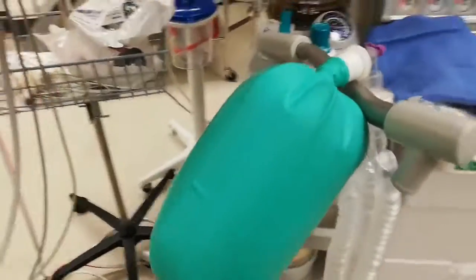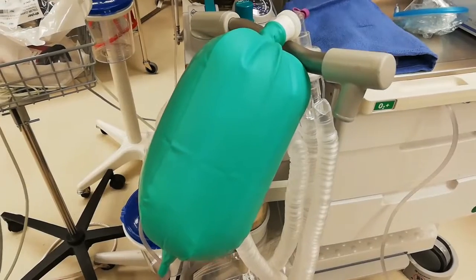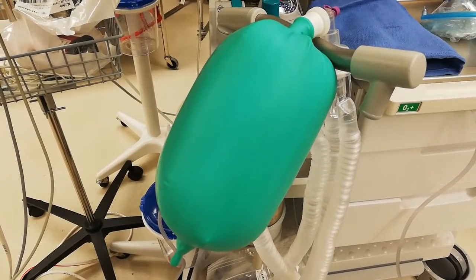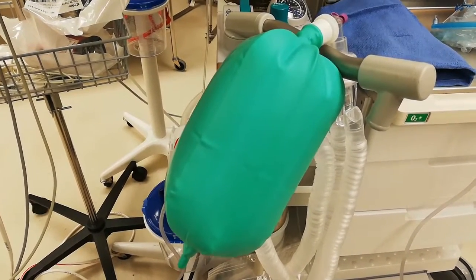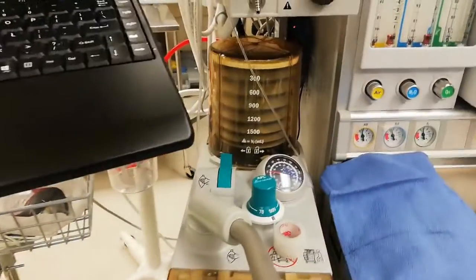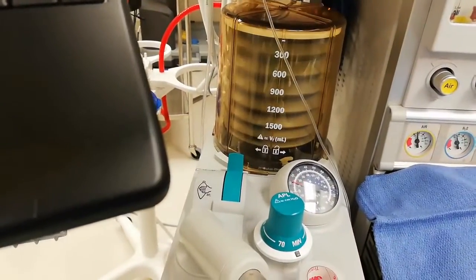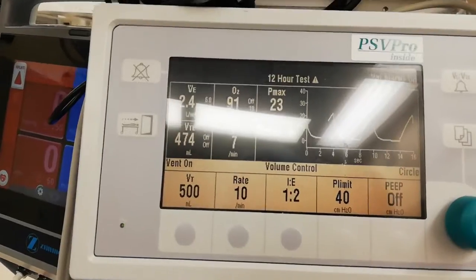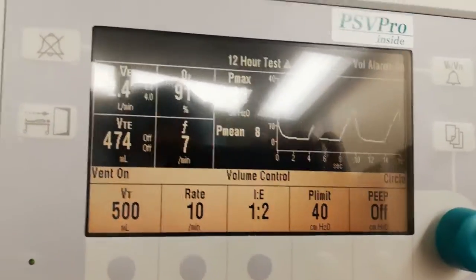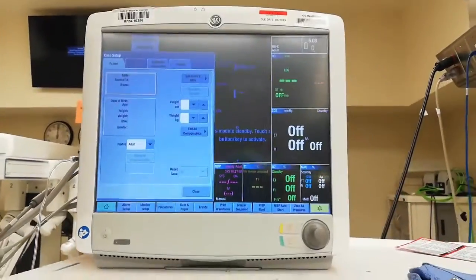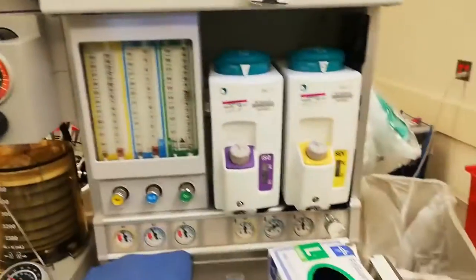But I'm just making sure that the ventilator is working. As you can see, this bag is acting like a lung per se. So you can see when it deflates and inflates, and those are what's called the bellows that drive the air and gas. And this is just the ventilator display. All those numbers mean different things, and then we can see your vital signs on that screen.